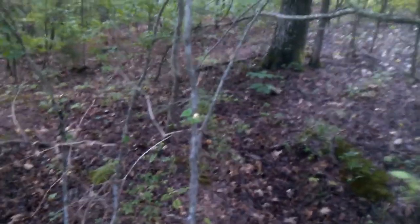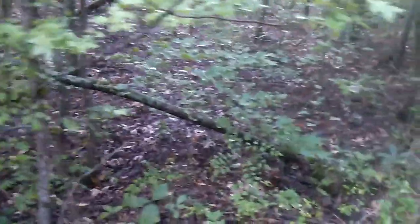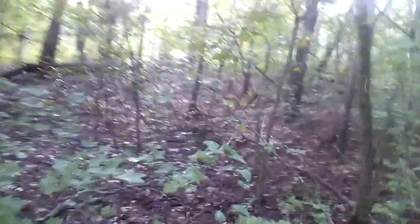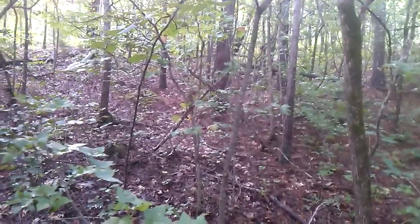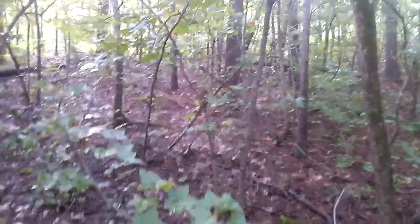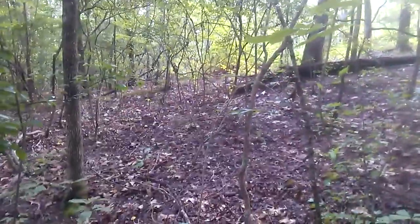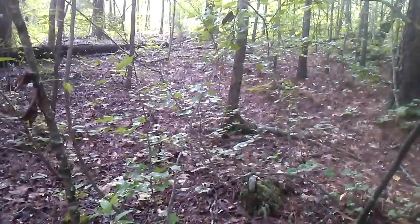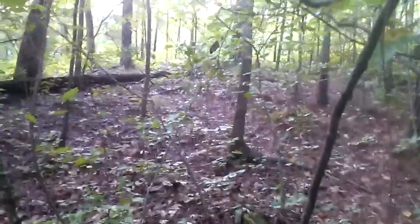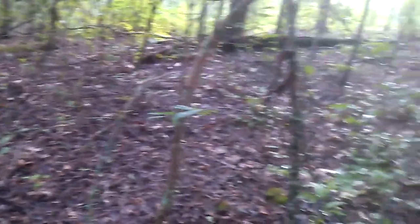I don't know, it was just kind of weird that the tree and stuff I found right there is right here beside them. I also noticed there is an X right over here, just hanging among those little trees right there. This spot also looks like it's been walked a good bit — all the leaves are really worn down and compacted, and everything around here looks like it's been traversed a lot.